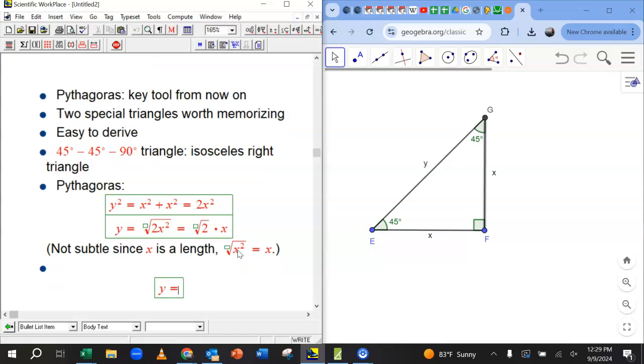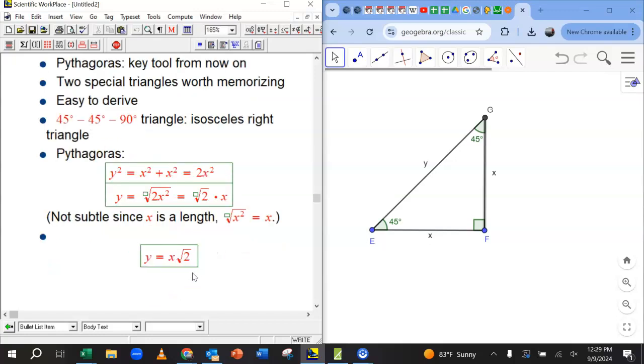So let's just summarize that in one line. Y equals, and we usually put simpler stuff in front of more complicated stuff, so we're actually going to say x times root 2, just like that. And I'll delete that to get rid of it. Okay, so how would we use that, for example? If, for example, x equals 10 centimeters, then y, you just plug it in. It's just the easiest thing. 10 root 2 centimeters.